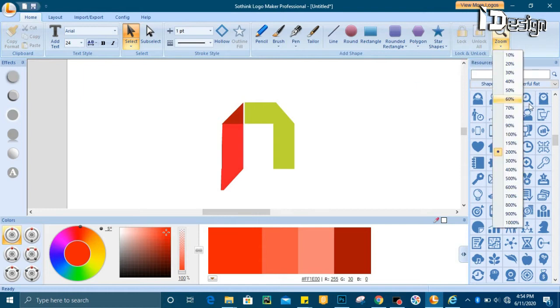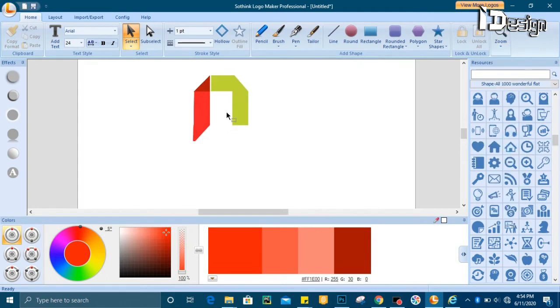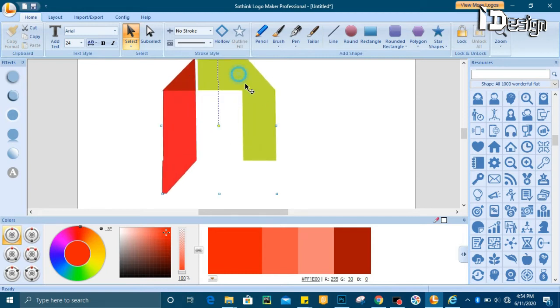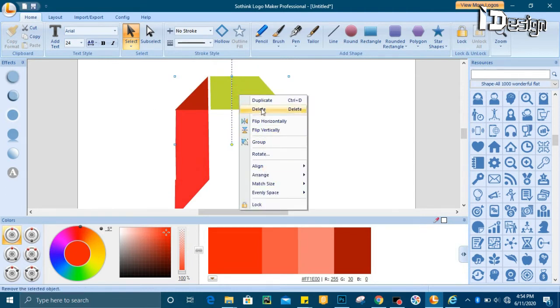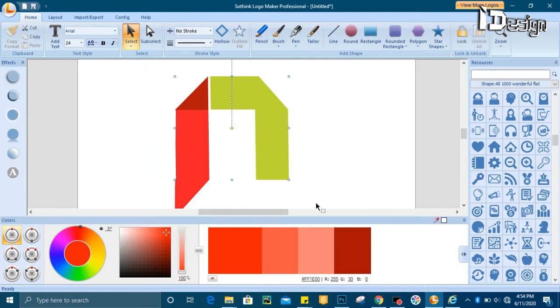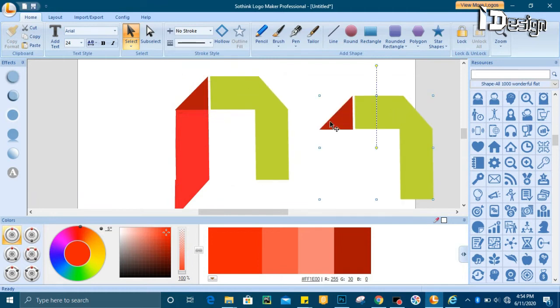Alright, let me return my zoom to the normal page of 100. So what you want to do is change this and then make some editing to it. Okay, so we have double color, which is okay. So we are going to enlarge this, make it bigger. After which we are going to copy it. Right click and copy, or you go to copy it or duplicate it, anyone. So you have it here, you have this here.